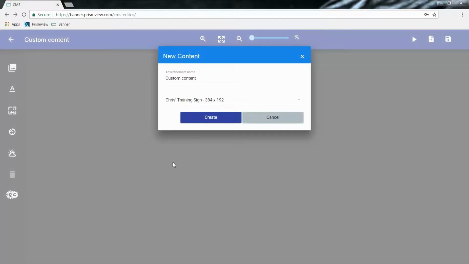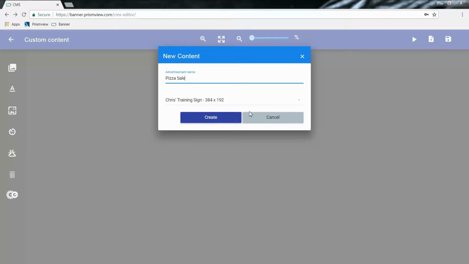The first thing it is going to ask is to name our new file. Be sure to give the file a unique name. If we give it the same name as another message that you've already created, then when we try to save the file, it will error out. So make sure that this is a unique file name. I'm going to call this message Pizza Sale.